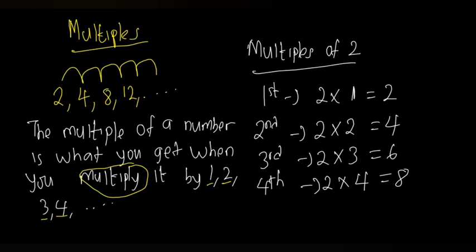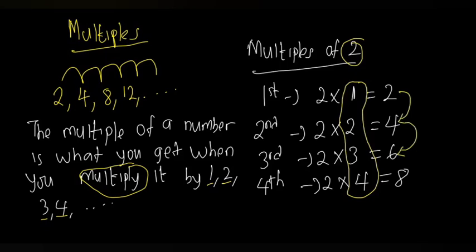And this is what we did here. We did the multiplication here. That's 1, 2, 3, 4 here. So now it all started from 2, but it has increased to 4, it has increased to 6, it has increased to what? 8, and it will go on like so, and so on and so forth.